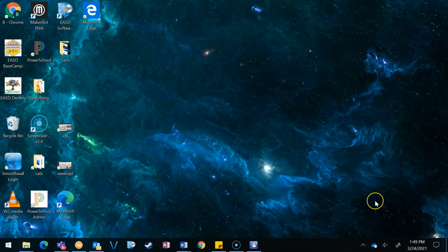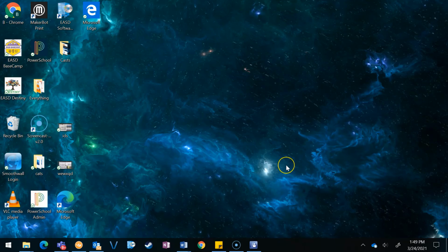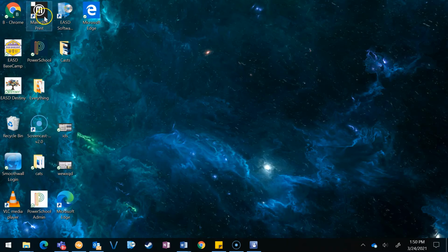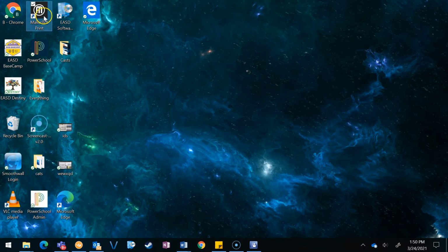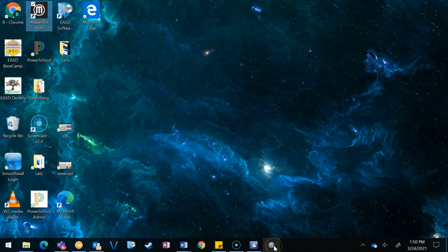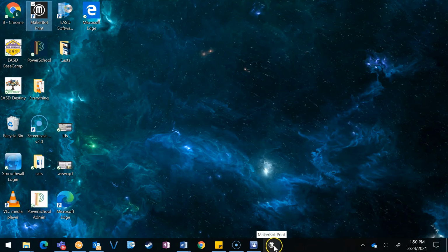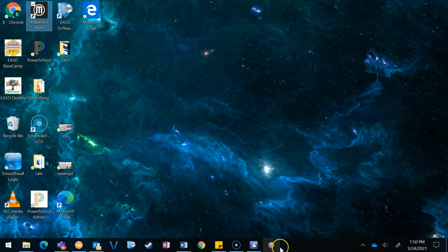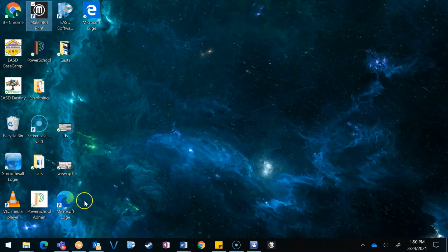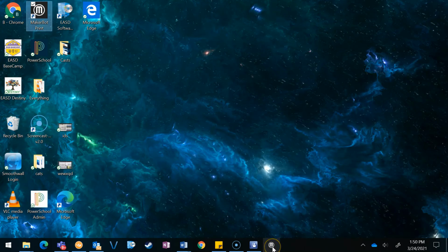However, there is a way to pin the icons there, so they're always there, even if they're not currently running. To do that, you would find a program, such as this MakerBot program I'll use as an example, and if it's an icon, you can right-click it and select Pin to Taskbar, and that'll put an app badge down there. Notice I didn't actually open the program, but the program's badge is now on this taskbar, and it's just there for me to use if I'd ever want to. It's just another way to help clean up your desktop, so I can actually get rid of that icon and just use that one from now on.